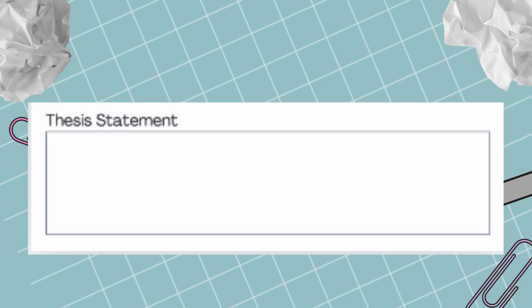Now, an informative essay thesis statement is different from an argumentative essay. In an argumentative essay, you present a stance in your thesis statement and you use the key points that I mentioned in my previous thesis statement video to list out how you're going to support your stance, whereas in an informative essay, you list out what you're going to describe to inform the reader on the topic.